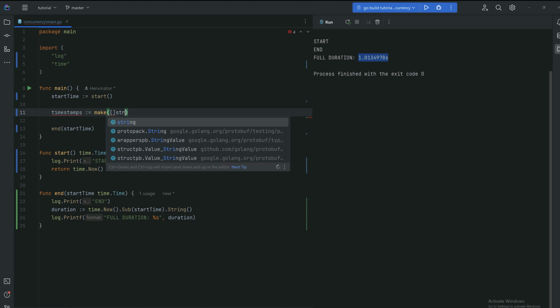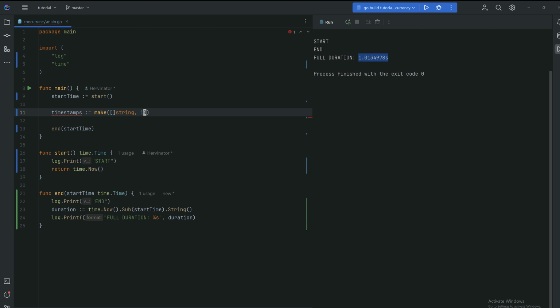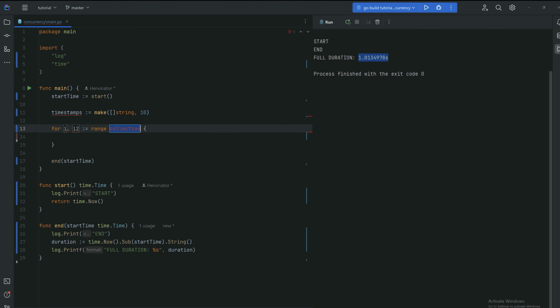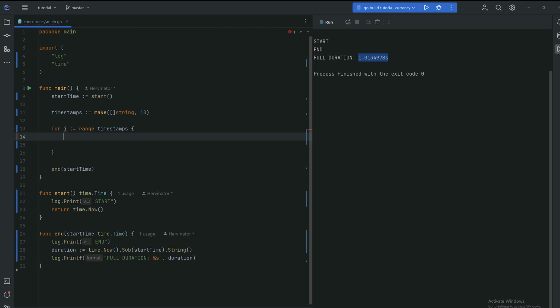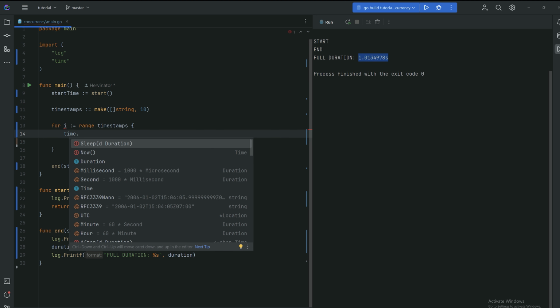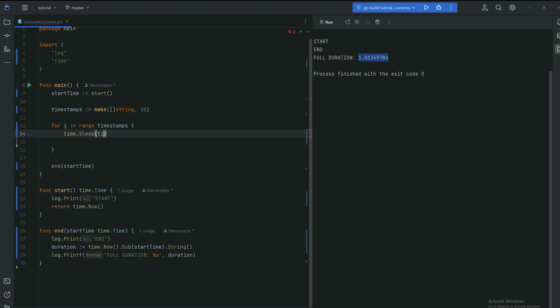So now let's simply start with non-concurrent execution. I create a slice of strings and a range over it, a slice of strings with 10 elements. For each element, we put a sleep, but this time we will sleep for 200 milliseconds, not a full second.